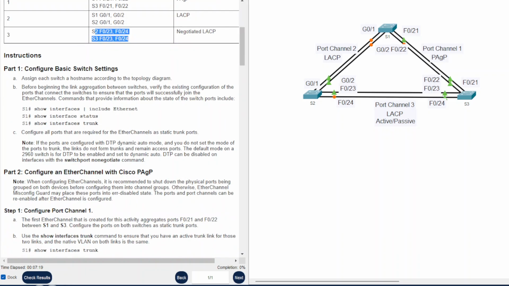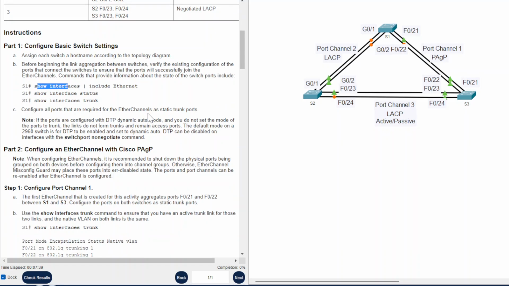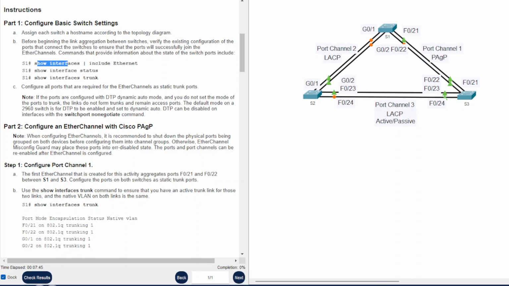So these are the commands you can run to verify what's already there, if any trunk link has been configured, or interface status, if it's down or up. You can run this to verify those interfaces. Also, I want to read this note: if the ports are configured with DTP dynamic auto mode, and you do not set the mode of the ports to trunk, the links do not form trunks and remain access ports.